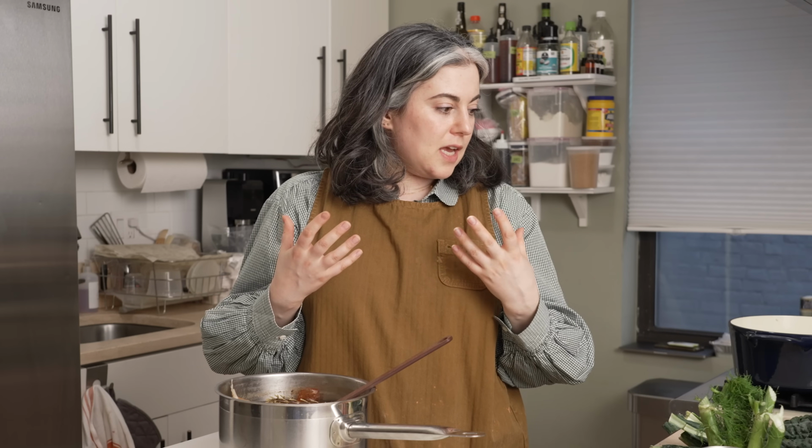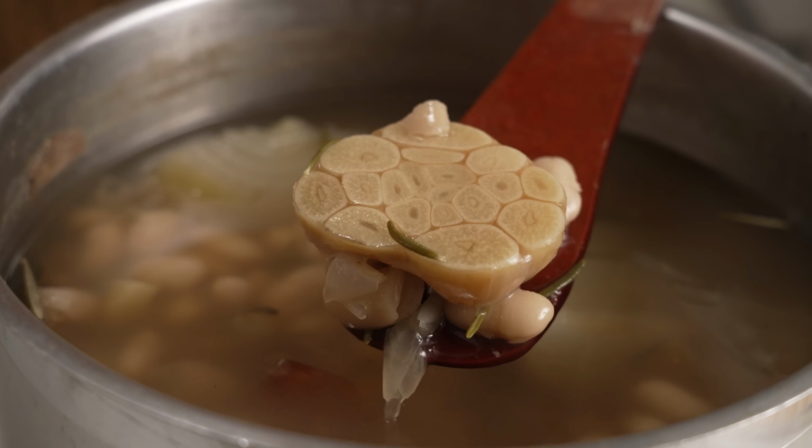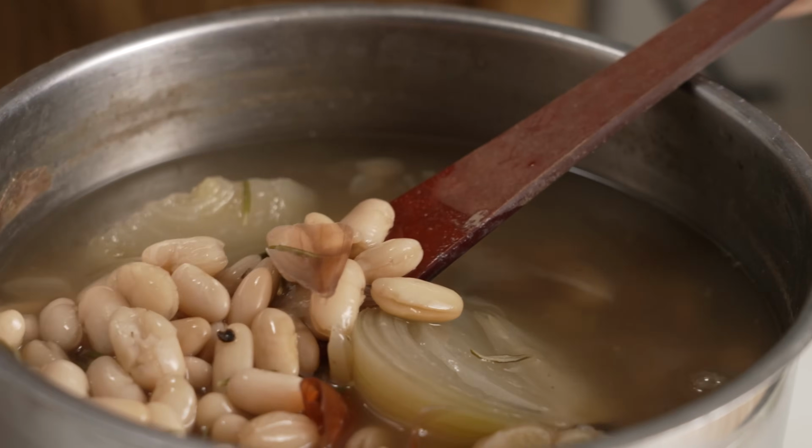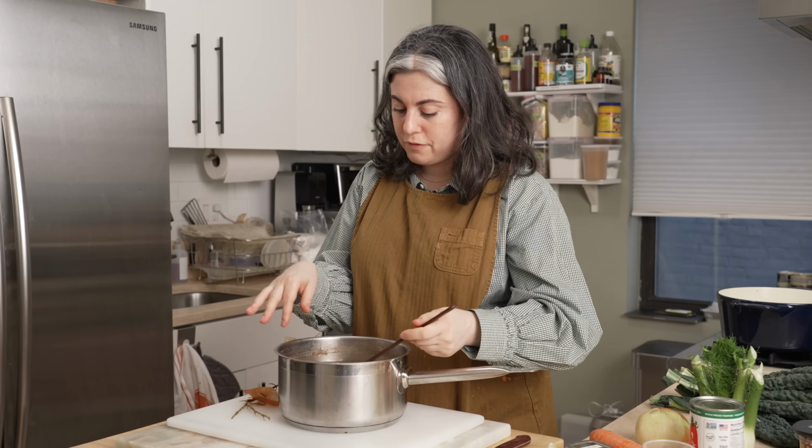It feels very complete in that way, where you're using everything and you're building all these flavors and you're not losing any flavor, which I love. That's my favorite kind of cooking. Every step of the process is about building flavor. So I'm pulling out the aromatics because they've mostly just given off all their flavor. This bubbled away on the stove for quite a while.